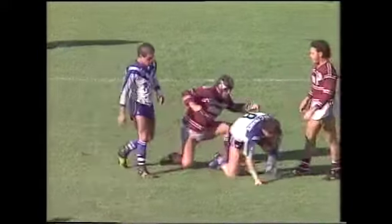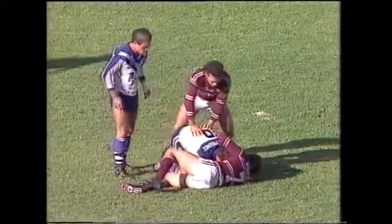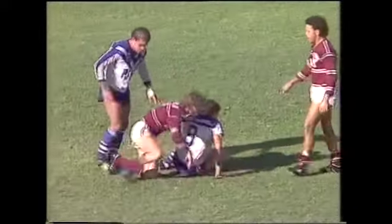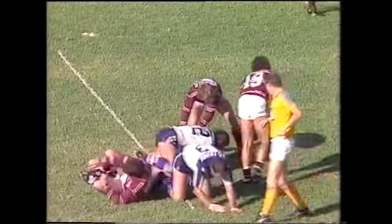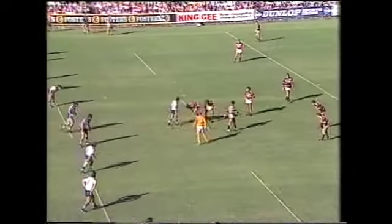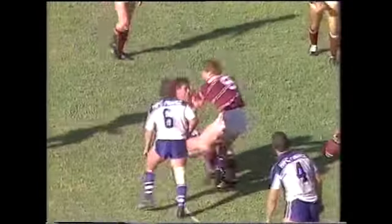Canterbury player Jarvis there falling over a prone body. Mortimer, a lovely pass out there to Folks. He's tackled midway between the Manly quarter and halfway. About 8.5 minutes to go to the half-time break. Tunks got a one-handed pass away. That wasn't where it was intended to go. It's fallen on by Manly. Gibbs was able to get to it. Vaughton. Oh dear, Graeme Hughes, they're not running onto the ball at all.